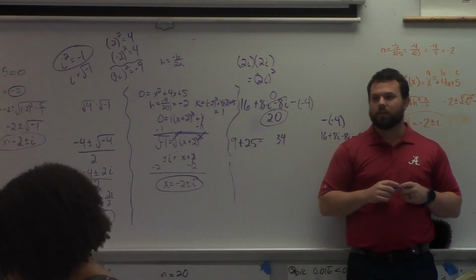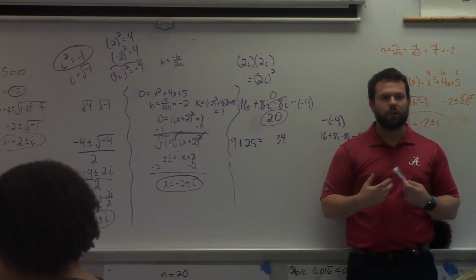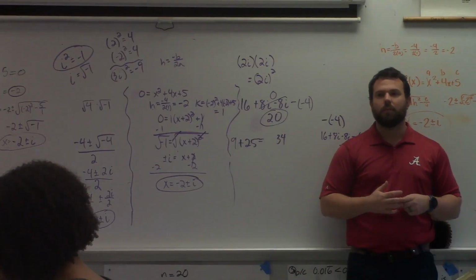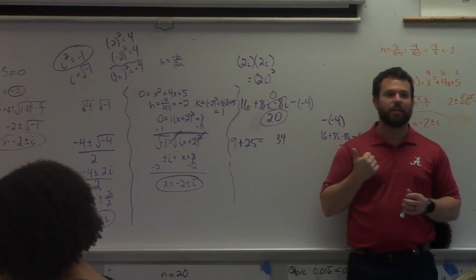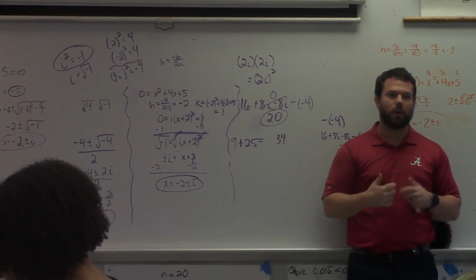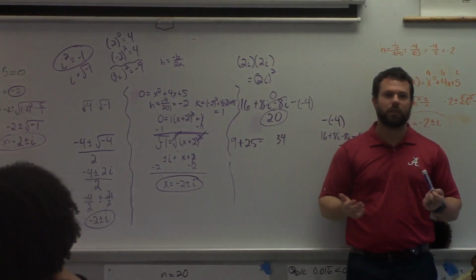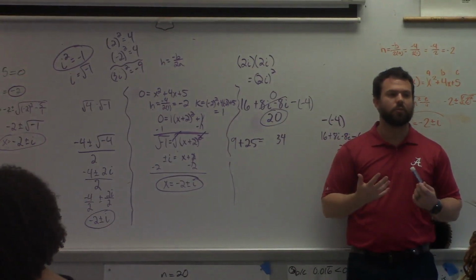I don't want to just say, hey, do this every time, because I want you to have flexibility and options and to find what works best for you. But I will point out, if h is an integer, it's probably a great idea to use the distance method or the vertex form. It's going to be simpler. It's going to have less work at the end.